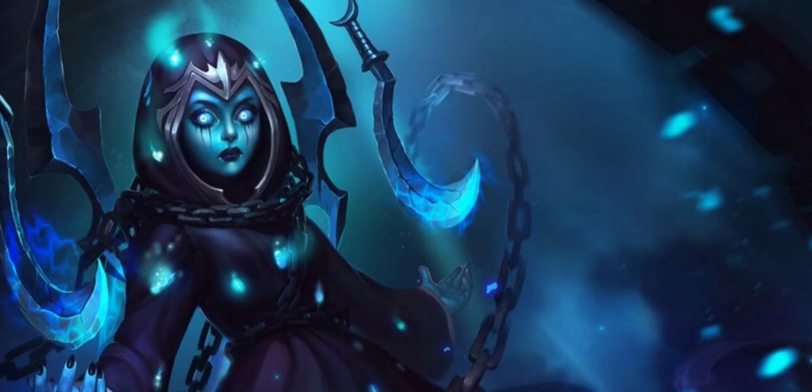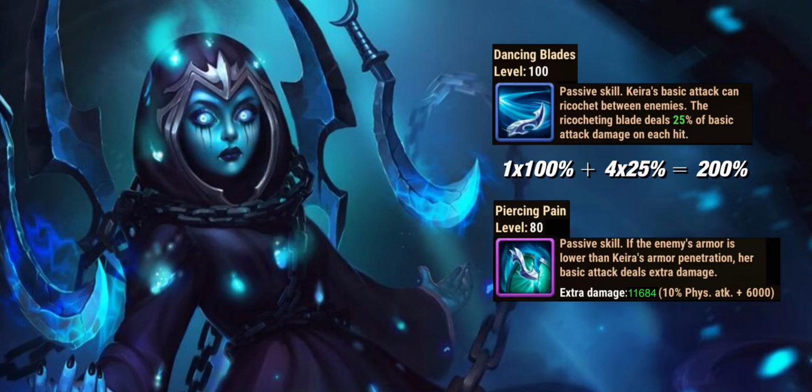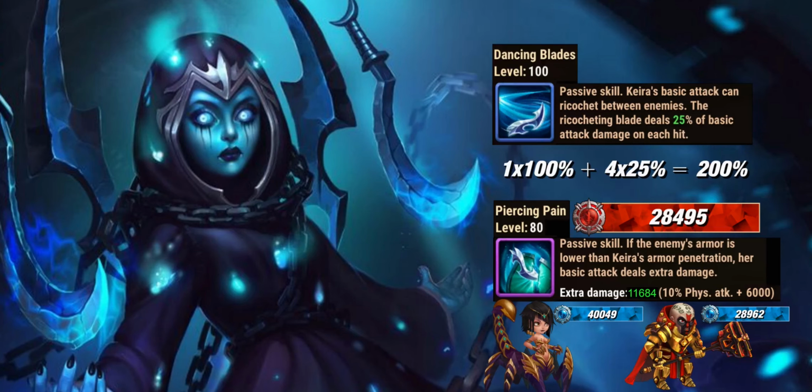The key element is her blue skill, Dancing Blades. Her basic attack now allows her to hit every enemy, but to be fair, the damage is decreased for the enemies behind, so we have only 200% damage. To compensate for this issue, she has a violet skill that does some extra damage with her basic attack. Every enemy with lower armor than her armor penetration, so nearly everyone except Ciri and Luther, gets some additional damage.